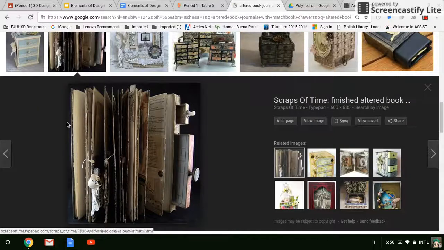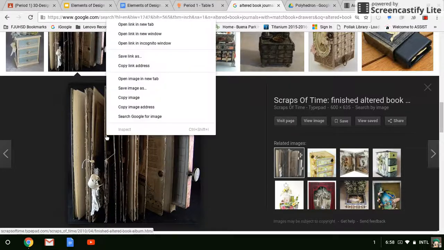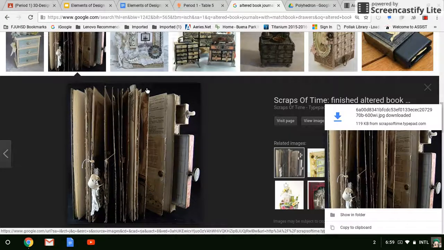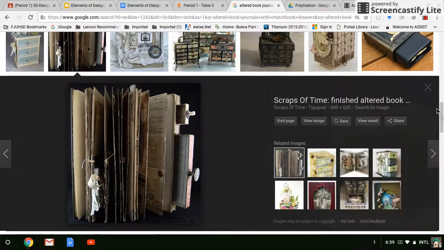Once you find something you really like, you're going to save the image. So I'm going to save this one because I love it. Save image as, and it's going to automatically save into your drive. You won't have to look for it again. You're going to look for about 4 ideas. You can do more, but for sure 4.